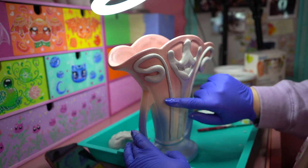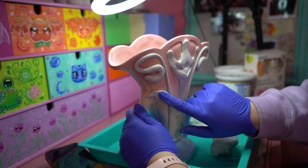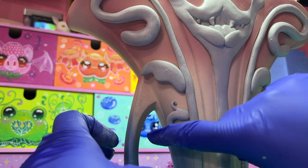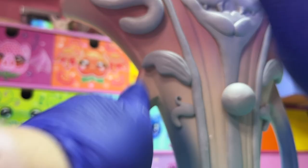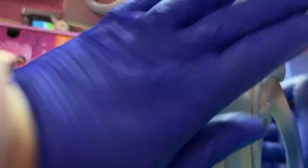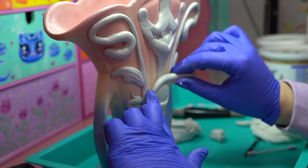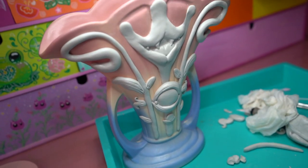For those of you that are unfamiliar, art nouveau is an art style that was really popular in the 1920s that involved a lot of swirling shapes and flowers. After about an hour of using the clay was when it became the most user-friendly — I was able to make these really long strips and bend them and stick them into place without any problem and without too much texture on them. It was also really easy at this stage to add finer details like leaves and flowers. I actually used a pair of scissors to cut one of the edges on a flower and curl it back. So one hour — if you guys don't want to deal with a sticky mess, that's how long you need to leave the epoxy to cure.